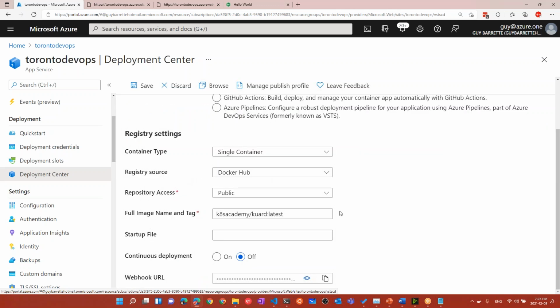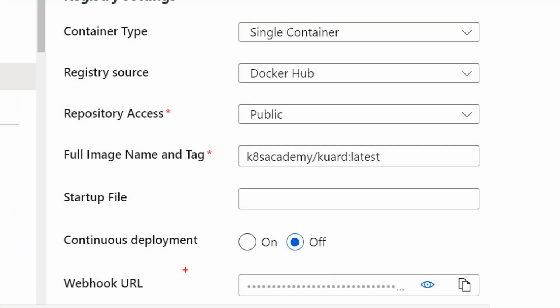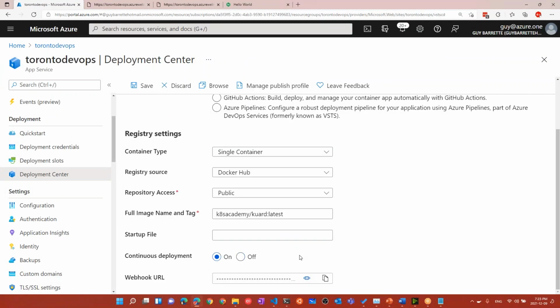And look, this is where I find the settings for my container, right? Single container, Case Academy, keyword, right? And there's a setting called continuous deployment. So what happens if I click here? I don't have a demo to show you exactly what's happening, because it might take a few minutes to run. But what's happening is that this will create a webhook between your container registry and your app service.